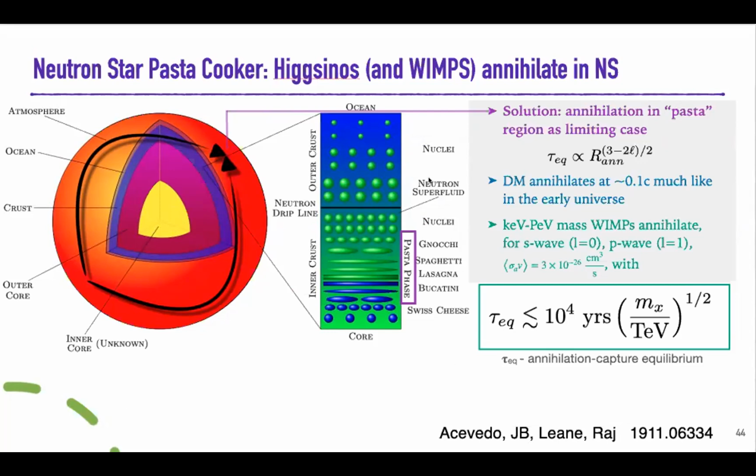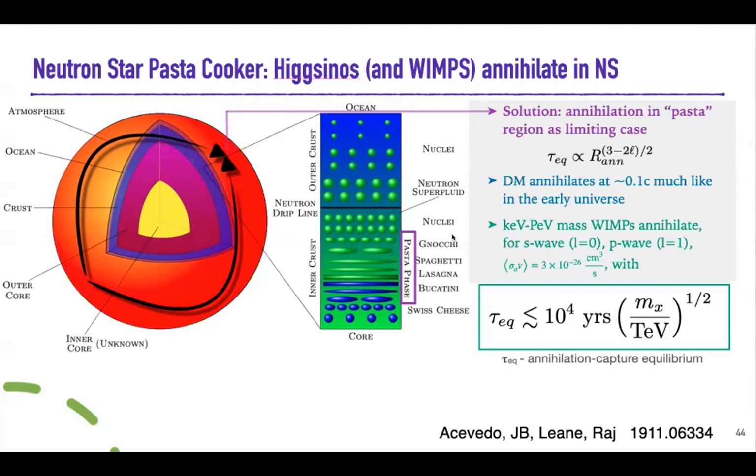And so a really fun thing we did was we said, OK, we're not sure about what's going to happen with the Higgsinos at low velocity inside the neutron star. But what we can think about is dark matter and WIMPs in general interacting still at very high speeds, which has a really interesting relationship to their speed in the early universe, because you also expect that speed during freeze out to be like 0.1 times the speed of light. And so whatever dynamics you had that set your freeze out abundance should also be occurring for the WIMPs when they're in this phase where they're orbiting around in the sort of central 10-kilometer shell of the neutron star.